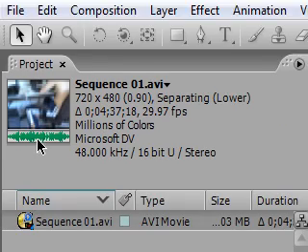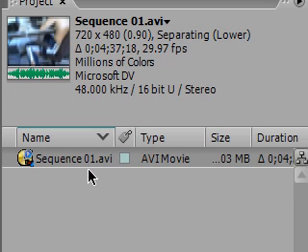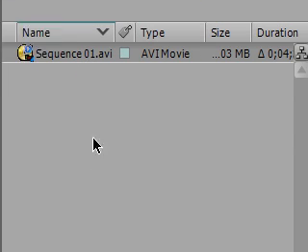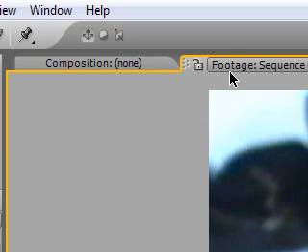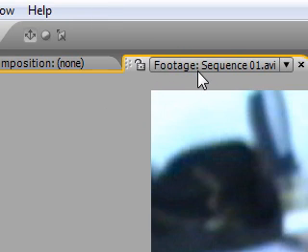So, now that you have this video, it's going to appear under your project panel, just like any other video you import. And again, if you input more video, it's just going to all organize right here. Now, once you have your video open, you have a lot of different things that you can do with it. For beginners, if you double click on it, it's going to open in a new panel called the footage panel. Now, this is pretty much just so you can get a better look of what you're working with. And it just gives you some more detail. It's really just a lot like a player, like Windows Media Player or anything like that. But it's built in After Effects.